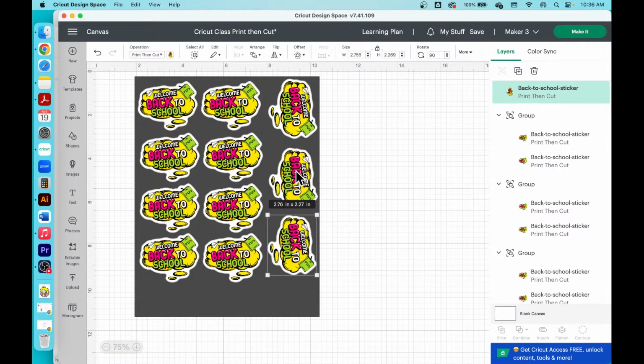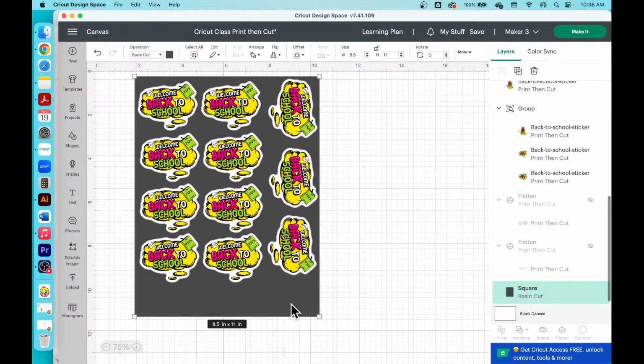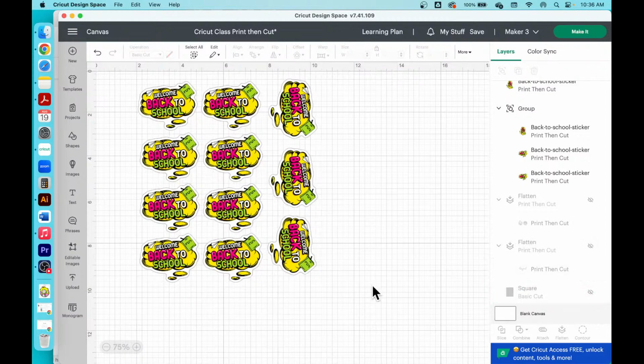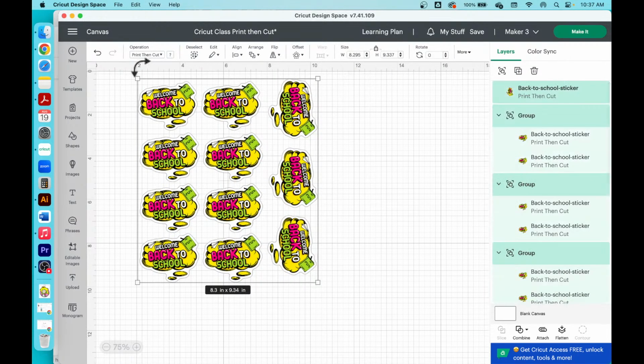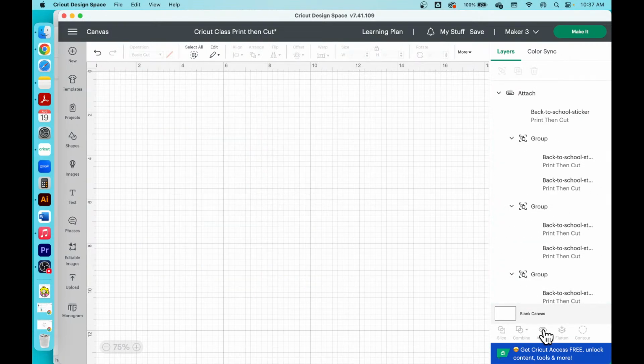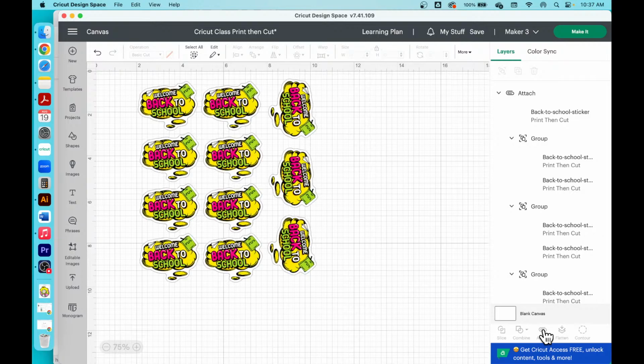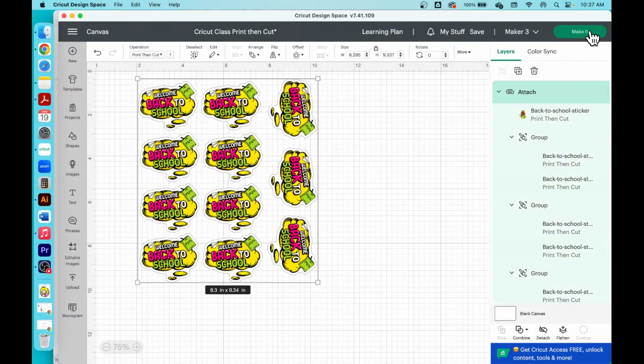So what I'm going to do is to select, well, I'm going to hide this rectangle and then select all of my stickers and click attach. Okay, so I'm going to click make it.